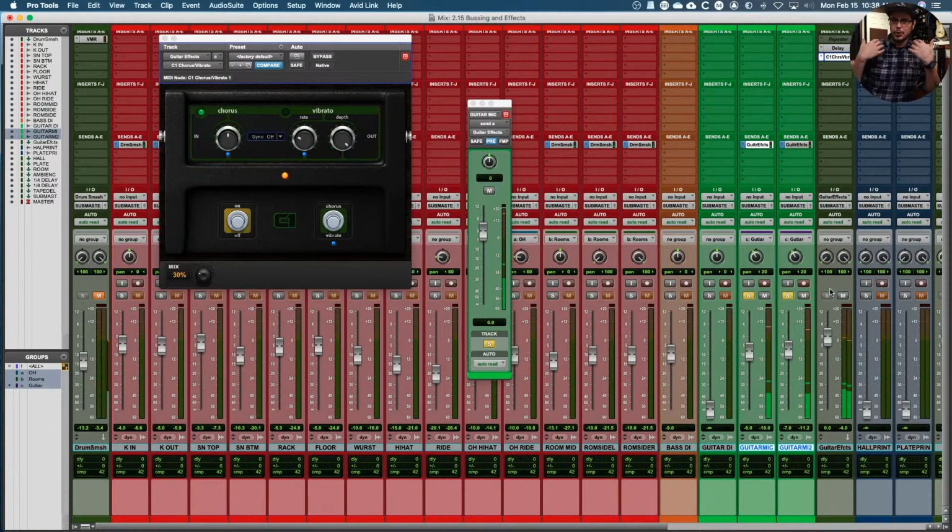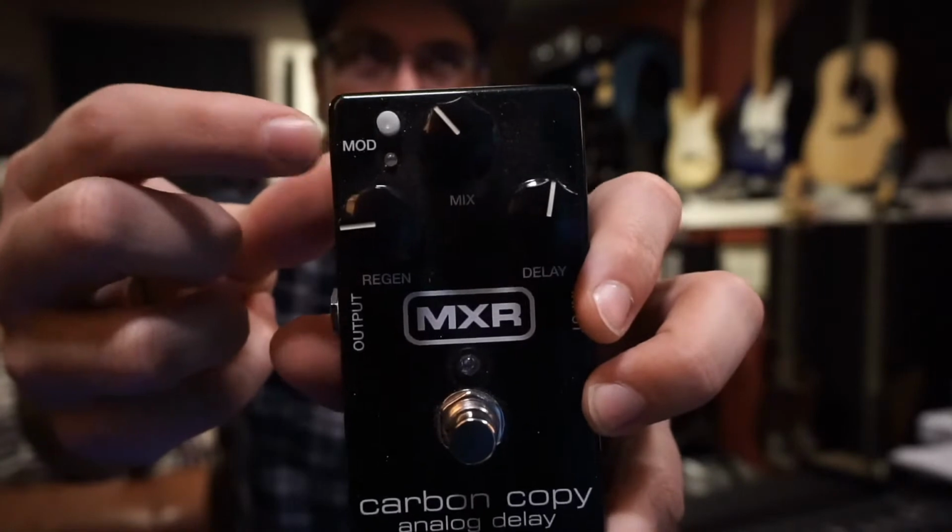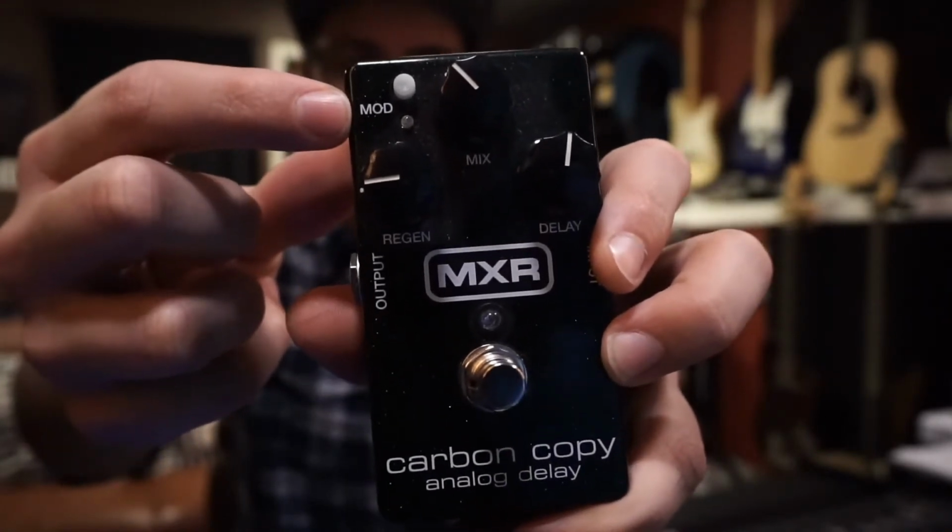So now we're chorusing out a delay to add a little extra weird movement to the delay signal itself, which, again, is something that can be done. Going back to the Carbon Copy delay here, if you actually look, there is a mod button right there, and that mod button is modulation. So delays even have this built in for guitar effects and pedals, where we're designing or changing the sound and the color, the movement of things. We could even throw a tremolo on there. There's all kinds of fun stuff we can do. It's really sky's the limit.